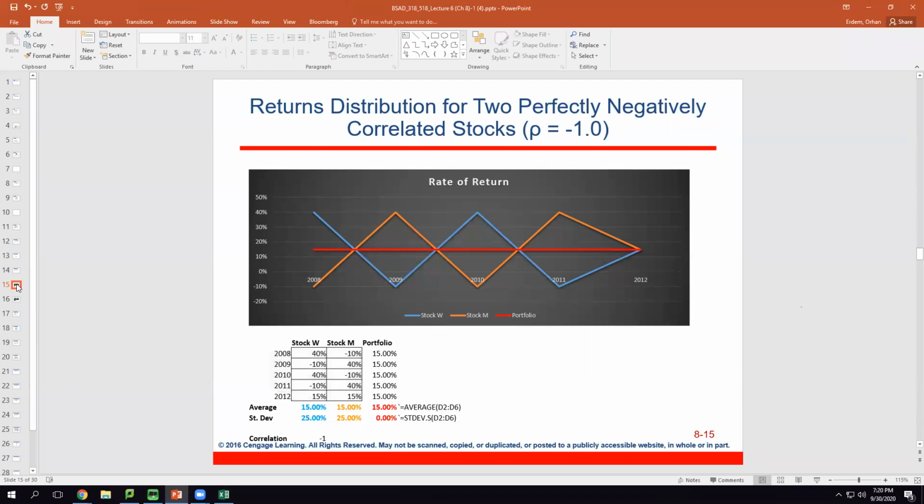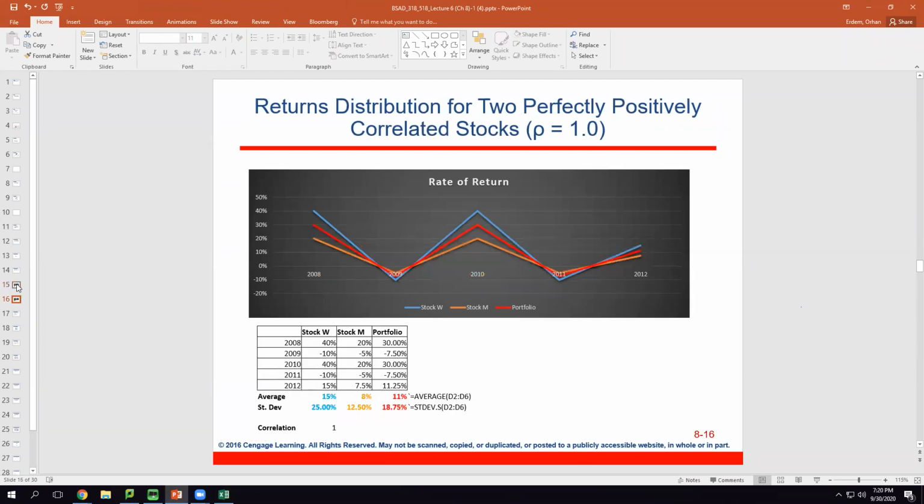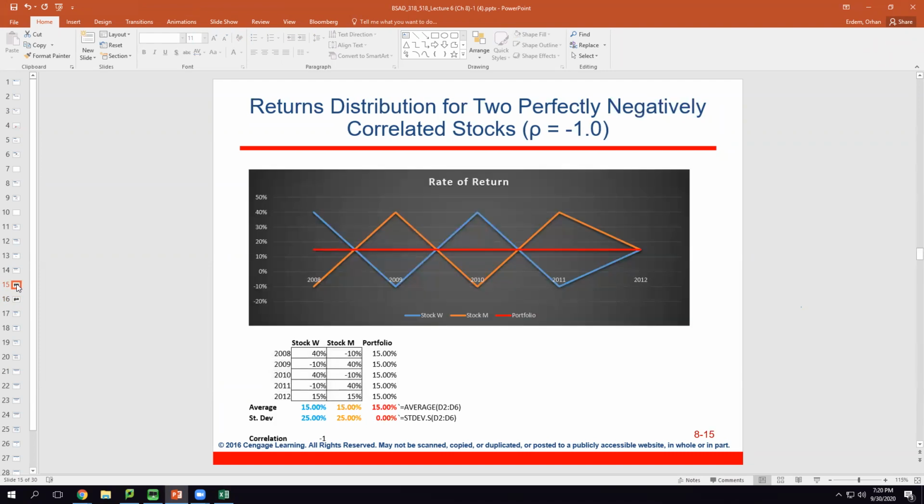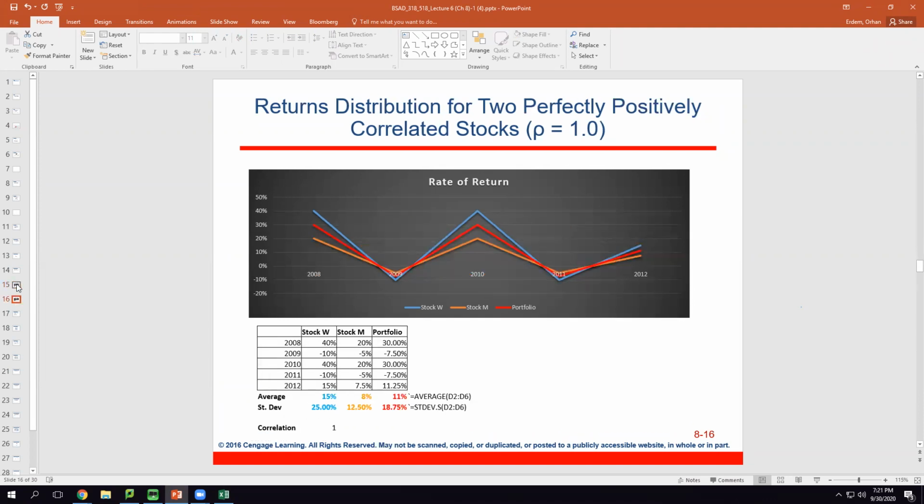Yeah, that makes sense. Okay, so this is negative correlation, and this is positive correlation. The previous graph is for negatively correlated stocks, where we eliminate the risk. Now the next graph shows you the positively correlated stocks. There are two stocks moving in the same direction: when one goes up, the other one goes up, and when one goes down, the other one goes down all the time. They are positively correlated, which is one. That's why the standard deviation is somewhere between those two numbers. It's not zero.